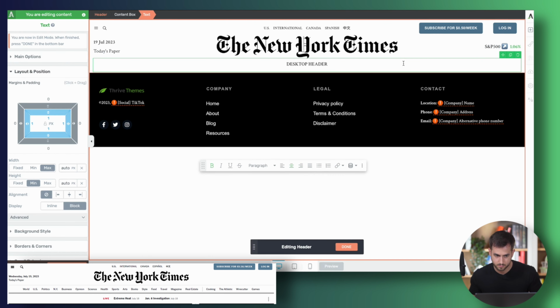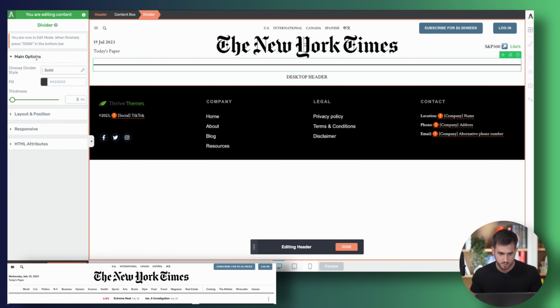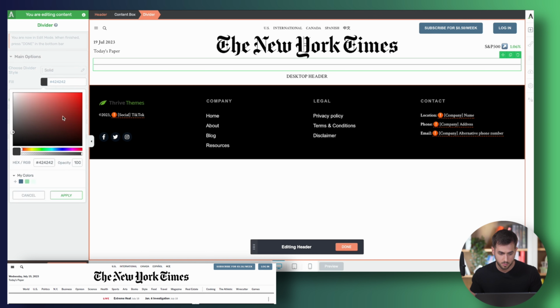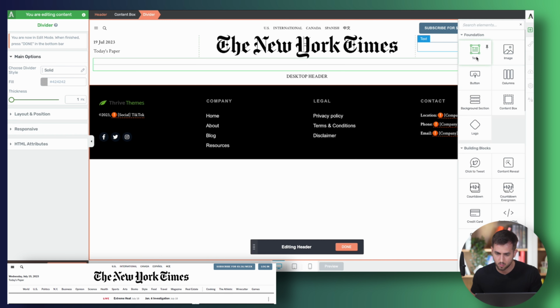All right, now we need a divider. Let's insert a divider, and we're gonna put it underneath those columns. Let's make it 1 pixel, and we're gonna bring down the opacity to 30. We don't need to touch the default color, just make it 30. And that gives it this feeling of being a subtle gray. What I probably don't want is the divider to be so far apart from the second row of 3 columns. Let's just power through with it as it is right now and see where we go with it.